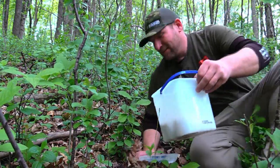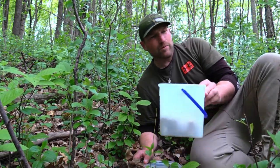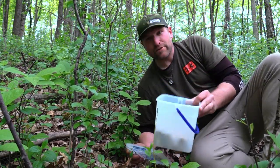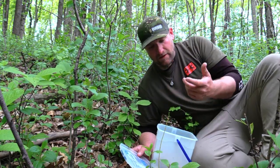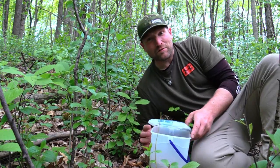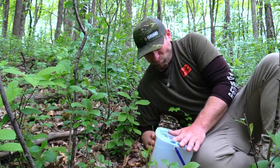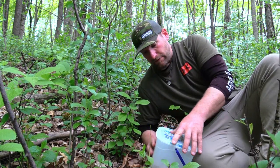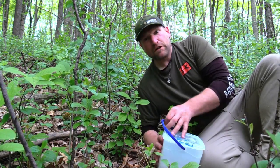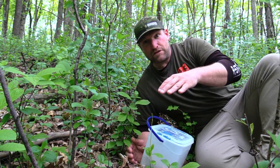So, something I'll talk about here for a second. And I've said it before, but I really like the plastic buckets. Old ice cream buckets seem to work the best. They're not as clunky as a 5-gallon bucket, but those work too with a lid. I like lids because if you trip and fall, which God knows I do, you don't spill them. And there's several reasons why I like the little plastic buckets. Because you can set them down and use them as a visual marker, and they kind of stick up a little higher, so when you get in this vegetation, you can see them.